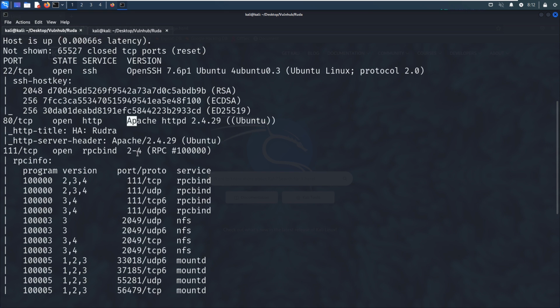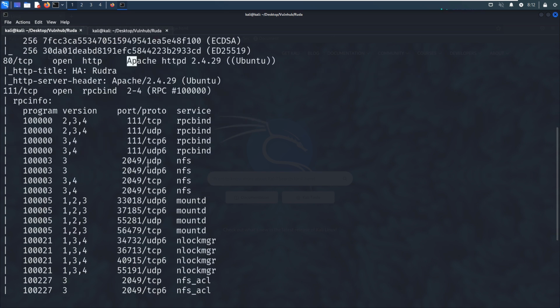I always mention over and over again, and of course this is my personal methodology: if the target machine has file sharing service running, such as NFS, FTP, Samba, we should enumerate those services first. This case is NFS, or Network File Sharing service.